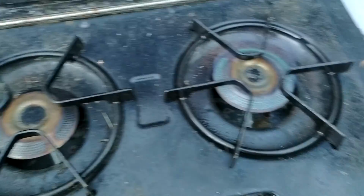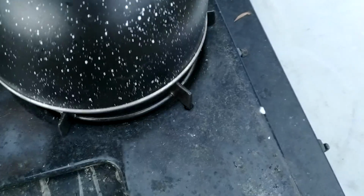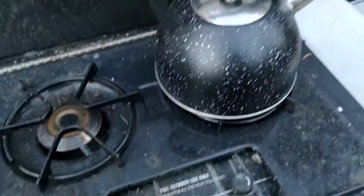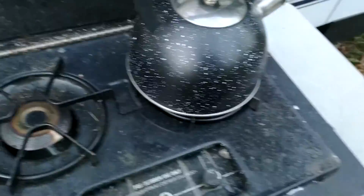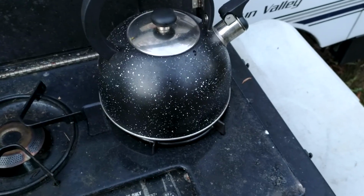Go high pressure stove. These things rock. Got the kettle here. Gonna boil up some water. While that's boiling, I'm gonna run to the car and get the measuring cup, because you need to measure 2 cups. It's annoying. You should just have a line that you fill up, but I'm gonna go get the measuring cup while this is boiling.